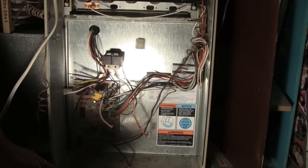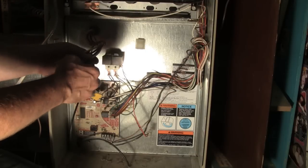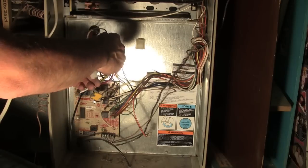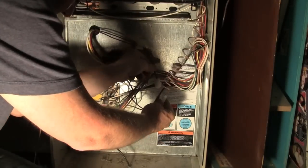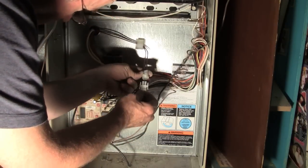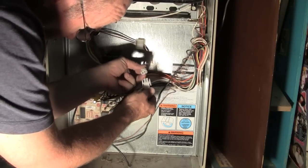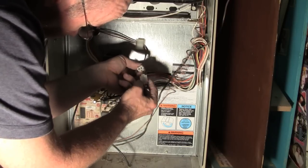Okay, next, this particular furnace, I need to hook the wires back up the way they came off. This goes to a couple sensors. I imagine it's to sense that the fan is working. Plugged in right here. Ooh, I wish I would have figured out which way the wires went when they came off. It's indexed, it'll only go one way. Good thing, because I don't remember.